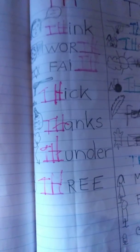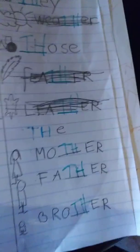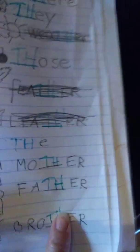And this was another double letter combination that we started to work on because they are quite common. And I wanted to show her that sometimes the letters, although they look the same, they're going to have different pronunciations. So we're going to do the soft ones and then the hard ones. And these were our soft ones, and these were our hard ones, but it's th versus the. And these ones, I crossed out, we did them for demonstration, but I crossed it out that they are not as important for practicing. So I wanted her to focus on these. And also, many of these words reappear in the Peter Rabbit book again.